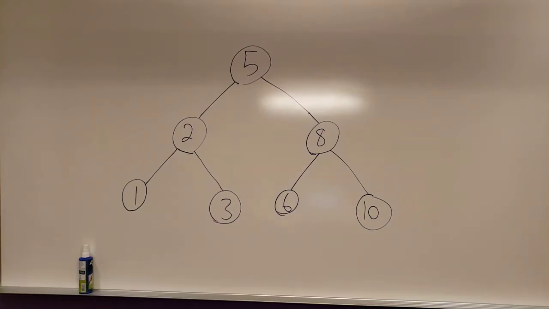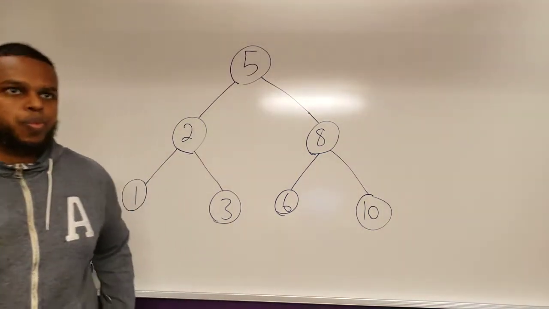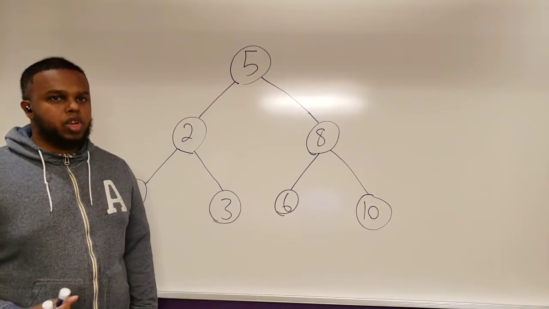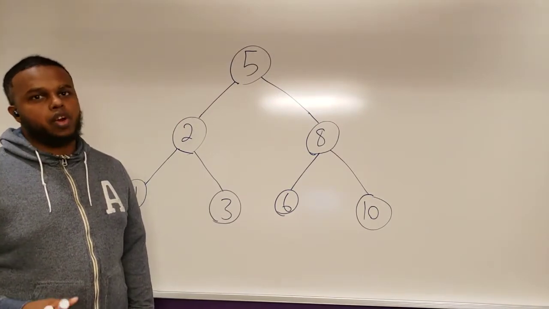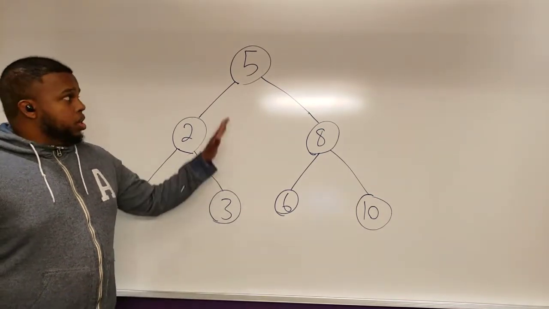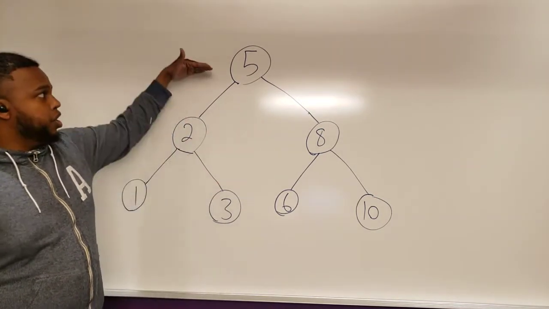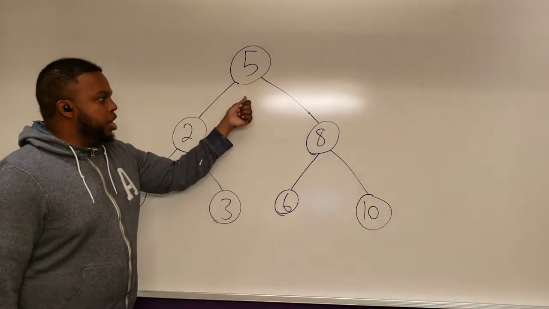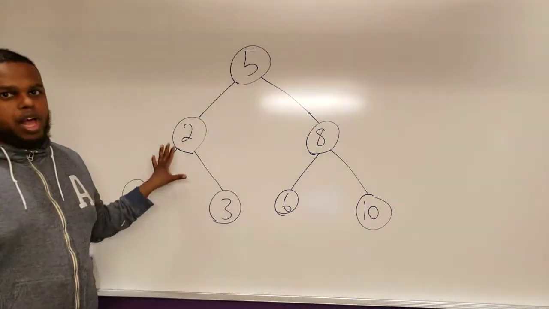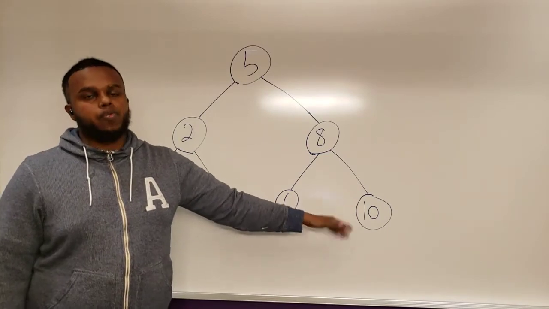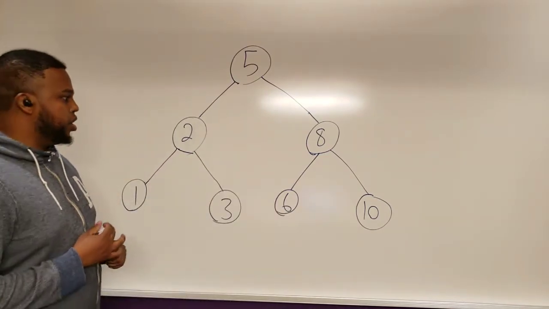Okay, today's problem is that given a binary search tree, we are supposed to give back a Boolean value indicating whether it's valid or not. As you can see, this is a valid binary search tree because for every node that's a parent, all the nodes to the left have a lesser value than that, and all of the nodes to the right have a greater value.